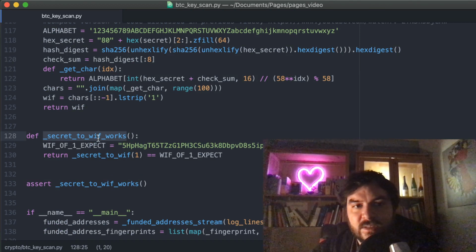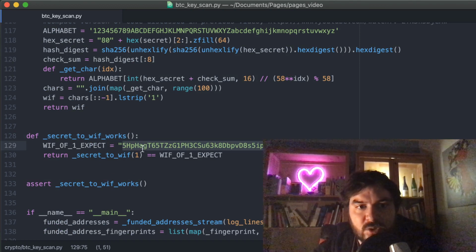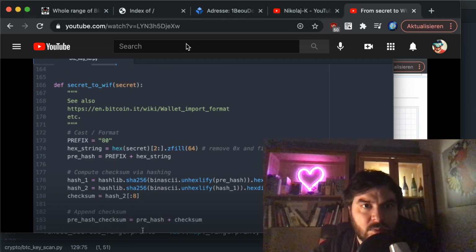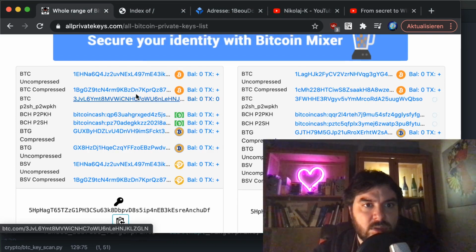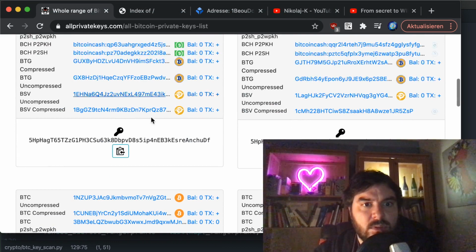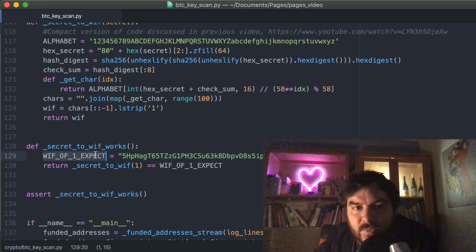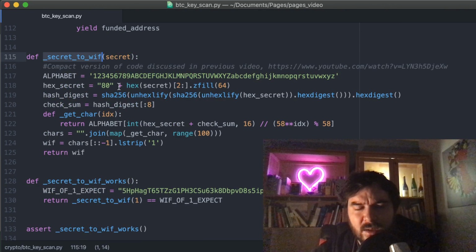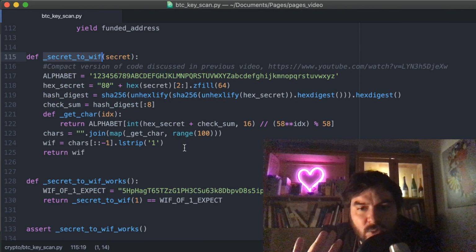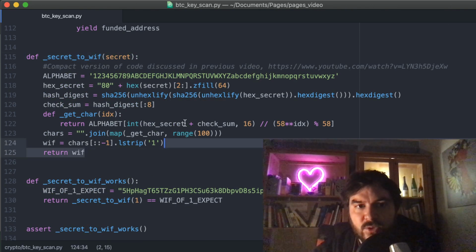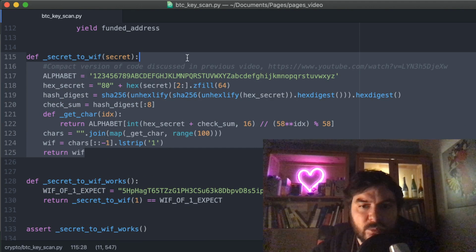And then there's a unit test that checks whether the first key, which happens to be this one, so it ends with DF. You can also probably see that. Yeah, here, this is all the private keys. As I said, this is the first private key, right? It ends with DS. This is exactly the one. And so I just check with this assertion here that this implementation is valid. Again, don't use this implementation for anything in any project where money is involved or which needs to be secure.